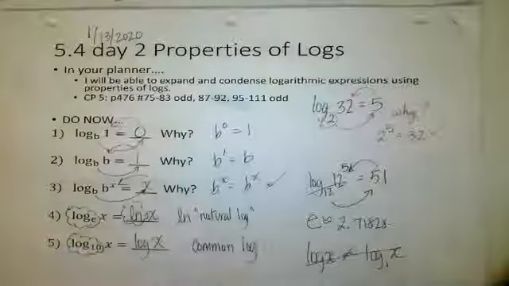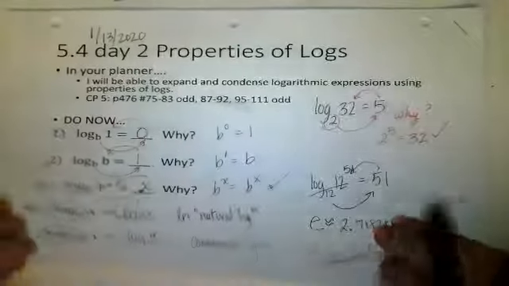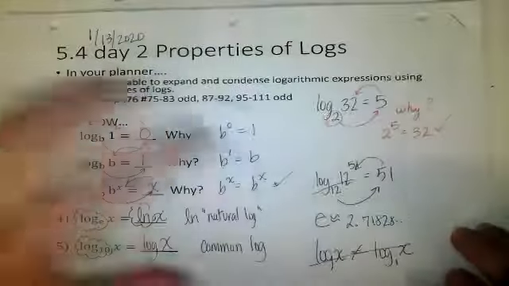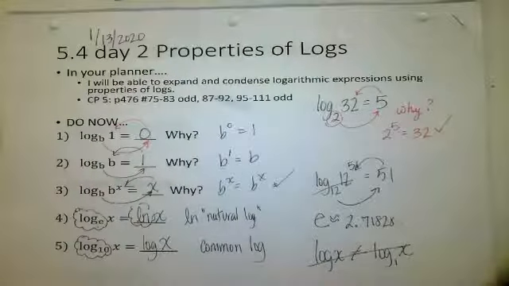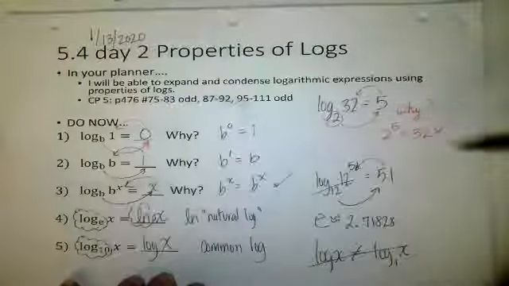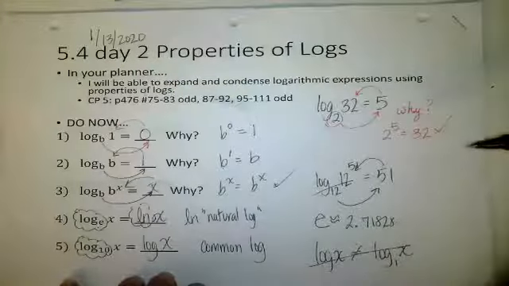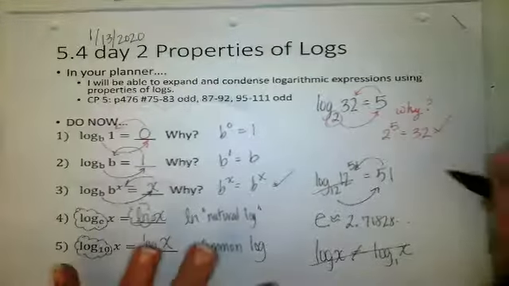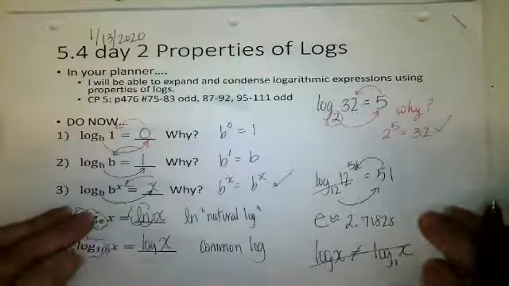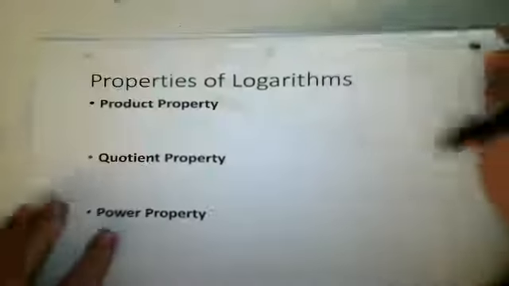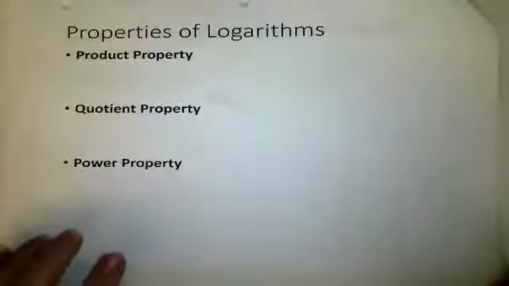Everything we do in lots of different bases. What are we doing today? Oh, okay. Properties of logs. All right. So basic understanding here about logarithm, and it turns out that logs and exponents are very closely related. And so we have properties that apply to logarithms, and they're very similar to properties that we have for exponents. So here are our properties of logarithms.